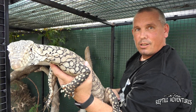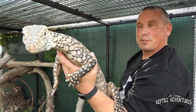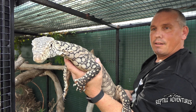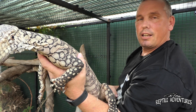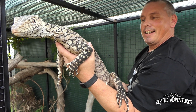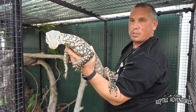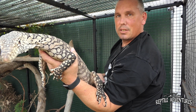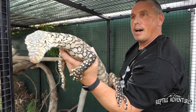cane toad. It was a pretty heartbreaking day to walk out to no longer see two perenties sunning themselves, to only find one. And then basically we opened up the tub, and when we opened up the tub, this fellow here was actually cuddling his girlfriend, who is now deceased. I did the hard thing and opened it up just to ensure what was actually the cause of death. And it was a cane toad, not much larger than a 50 cent piece. Now, to give you an idea, in the States, that's probably about an inch and a half across.